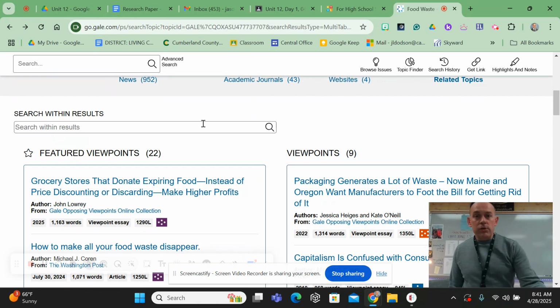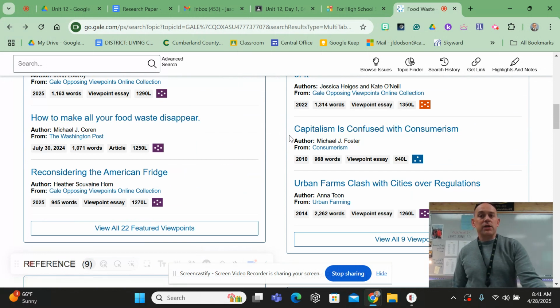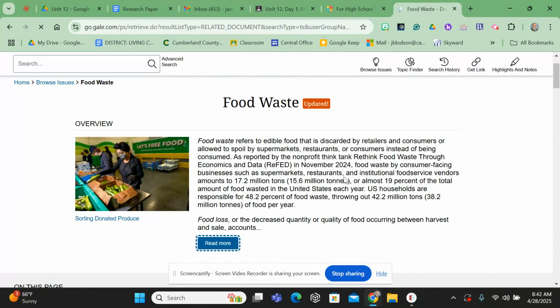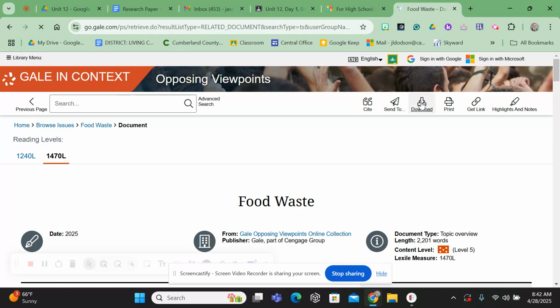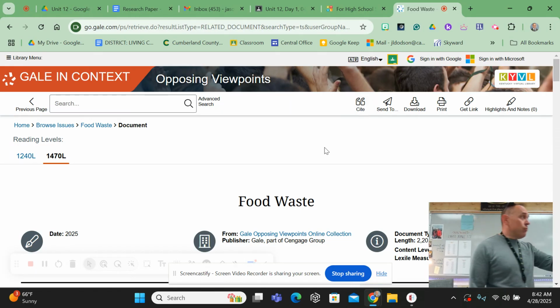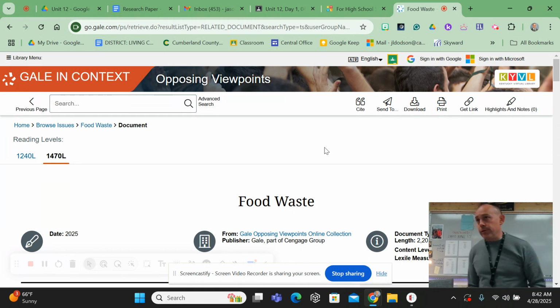Then, even today, once you have done that, you can start gathering the articles that you want to use. I would highly recommend that you find a way to save those. So when you click into that article, you can download it to your downloads and then maybe pull it up in your Google Drive. You can copy the link and put it in a Google Doc. You can definitely get the citation, but you're going to have a way to get back to that article. A lot of times students will find a really good article and then the next day say, Mr. Dodson, I can't find that article that I had yesterday. Well, I can't help you if you can't put the search terms back in and get it. You're going to have a way to get back to that article.